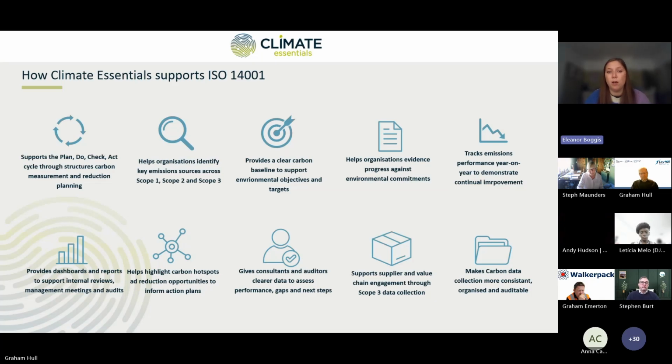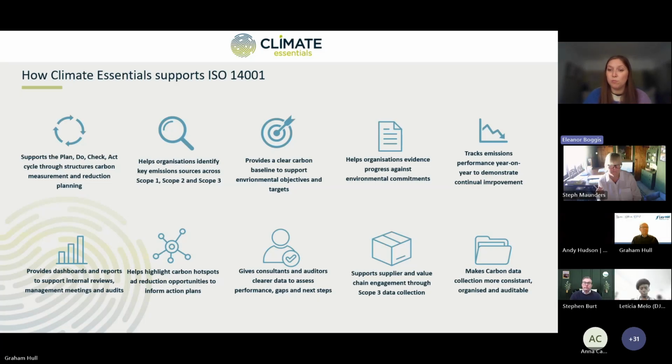You know that they're going to be aligned with the greenhouse gas protocol. We can help you identify the correct emissions factors to use for that particular thing that you're trying to measure, so there's no guesswork. You can always rely on us for that support. It helps organisations identify the key emission sources within their scope 1, scope 2, scope 3, and also highlights where the majority of your emissions might be coming from. So it really helps you target where that reduction can be made.